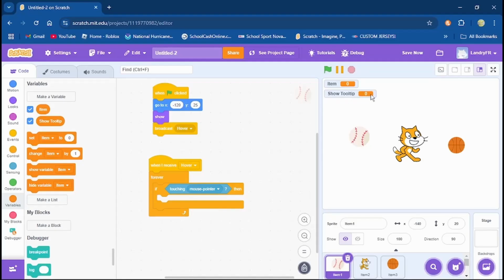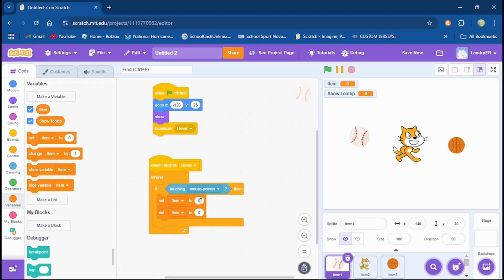It's either going to be 0 or 1. Some people like to type in the words true and false. I'm good with just 0 and 1. I understand how binary works. If it's 0, it's false. If it's 1, it's true. Okay, so at this point in our if statement, we are going to set our two variables.